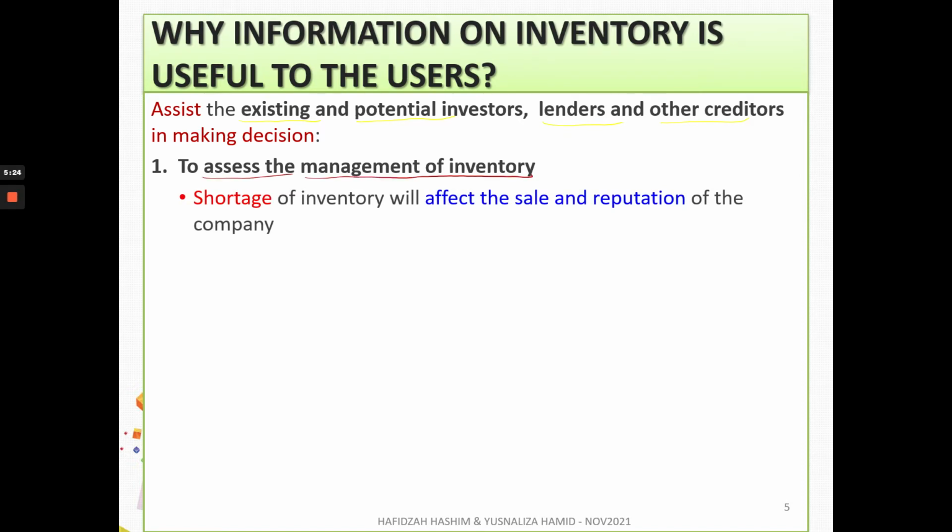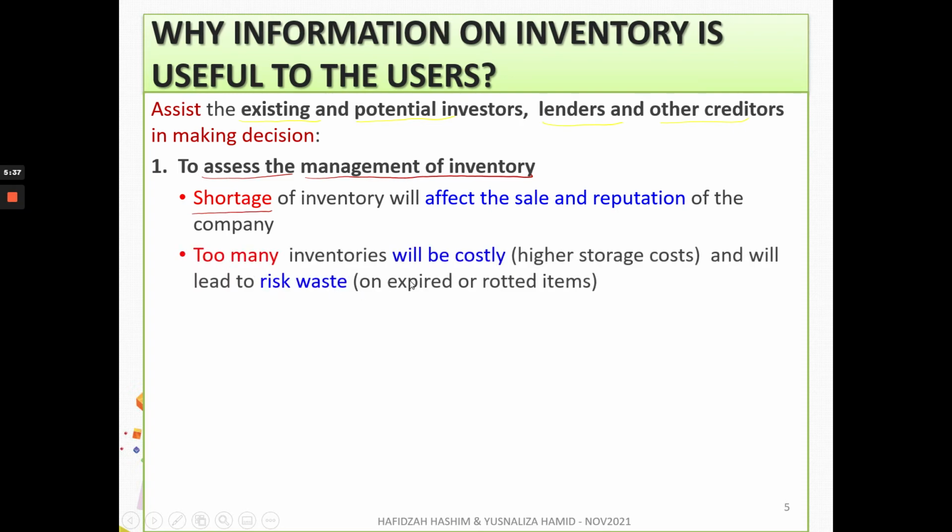How do they assess the management of the inventory of a particular reporting entity, whether there is a shortage of inventory that will affect the sale and reputation? Maybe too many inventories will be costly. Too many inventories is not a good management of inventories, as that will incur higher storage costs and also will lead to the risk of being wasted, where you will come across rotted items or expired goods.